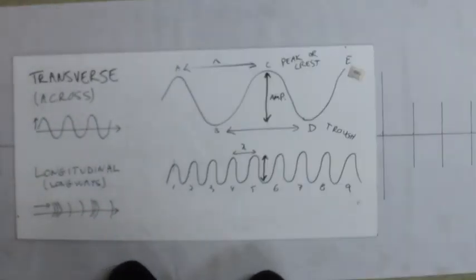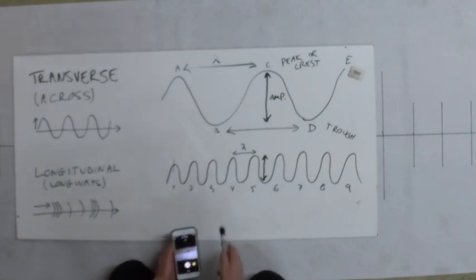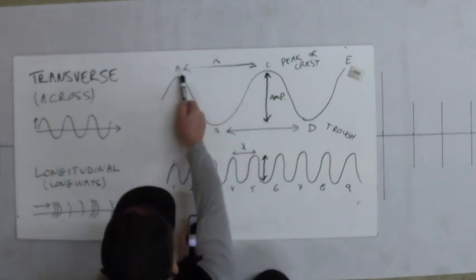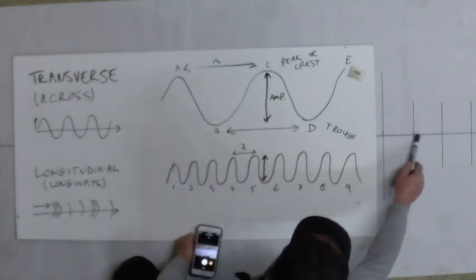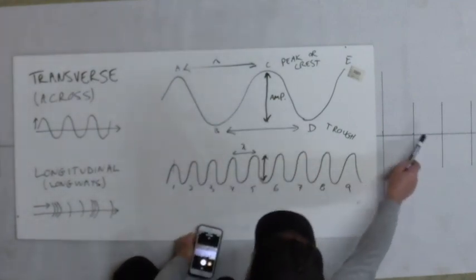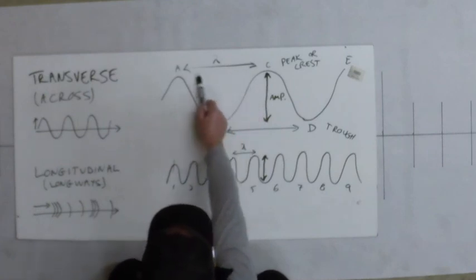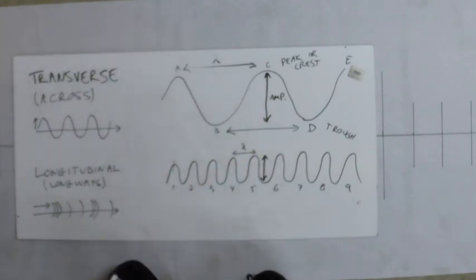If you need to pause the video at any time when I'm doing the demonstrations so that you can make this measurement, of course you're going to use these lines that I've drawn on the paper here. If you need to pause the video to make this measurement, do it. If you need to back the video up and start a stopwatch to count how many go by in 20 seconds, then do that. Do whatever it takes to gather the data, right? All right, let's do the lab.